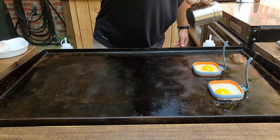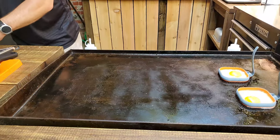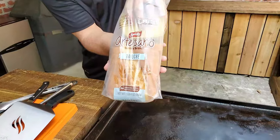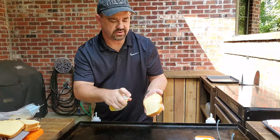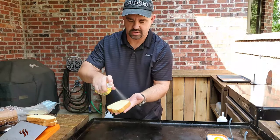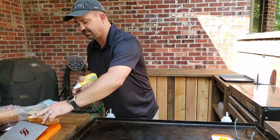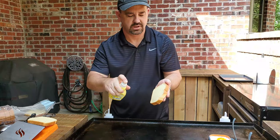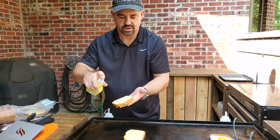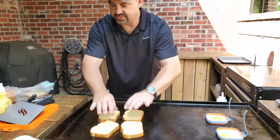Pop it off with a little salt and pepper. Now the next part we want to do is get the bread ready. Today I'm going to be using some artisan bread. What we want to do is get it coated and put it on the grill. Can't go wrong with the spray butter people — I'm telling you, that's just the easiest way to make it happen. We're going to do a light coat on both sides, then just let them toast up.